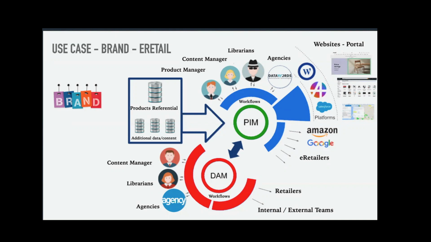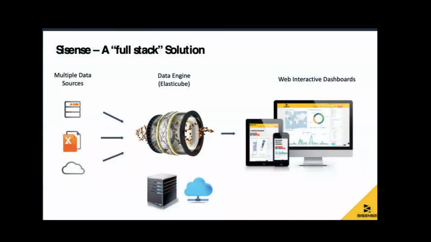So this is a clear representation today. Two main systems, DAM on one side, the PIM on the other side. And definitely one of the best use cases to work on during the last years. And in the next slide, I'd like to jump on what James was explaining regarding the analytics.